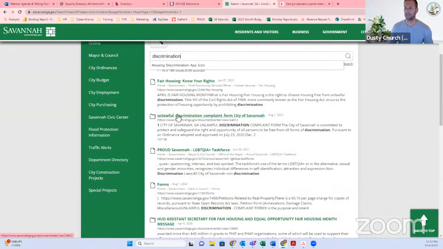You'll find an unlawful discrimination complaint form. We do encourage individuals, certainly the center does, if there is a need, to make sure that it is notified to the city so the city can investigate that. And then, of course, I would note that the First City Pride Center is a space where you can come in to seek support for completing this form, as well as support connecting with services. So we have a LGBT liaison for the police department and other city resources should that be needed.